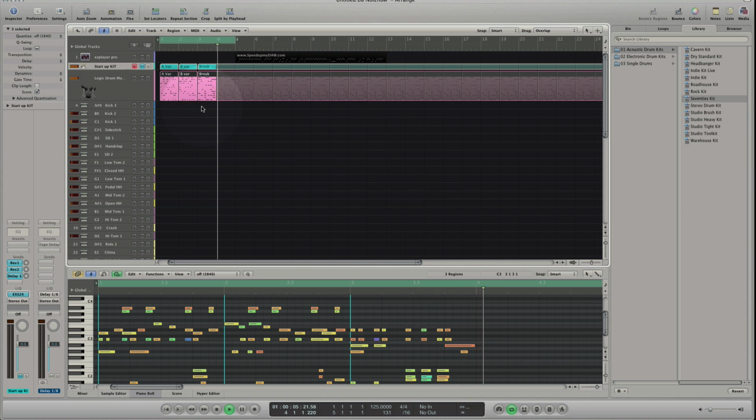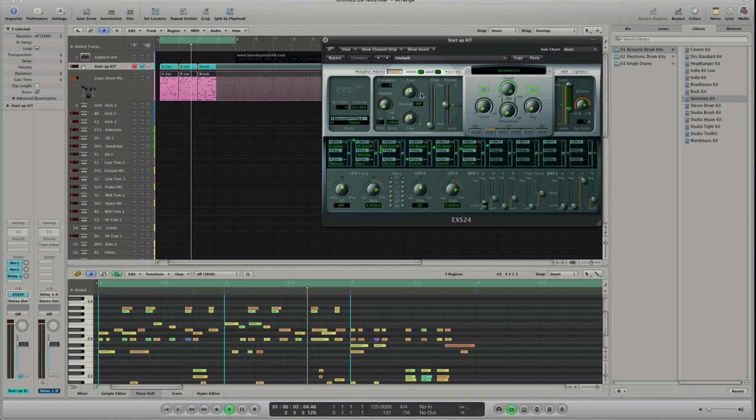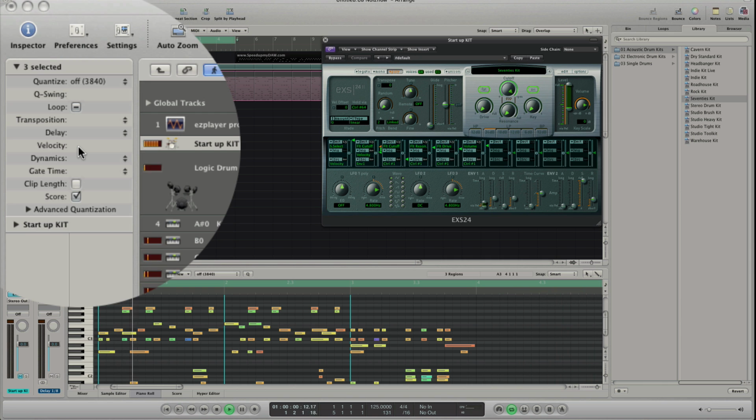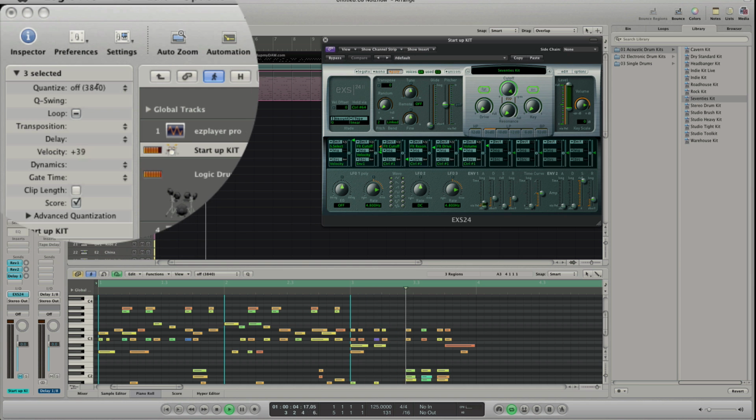We hear sine waves and we see how the Logic drum machine triggers the corresponding tracks. We hear sine waves because nothing is loaded to the EXS instruments of the key tracks. Let's go now to the startup kit track, open the EXS24, link the plugin and copy the plugin settings. Hit play and paste the plugin settings of the startup kit to the key tracks that have level meter activity. To make sure that every MIDI event displays its level meter activity, I'm going to raise the velocity of the regions.